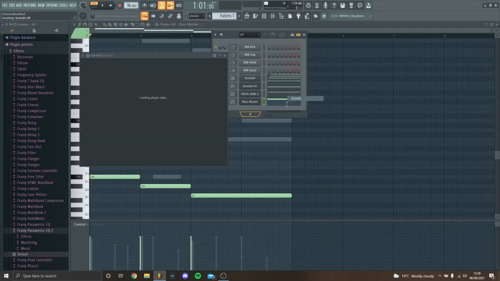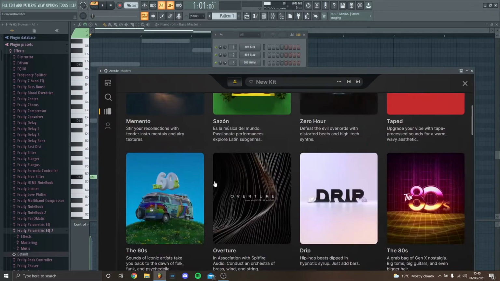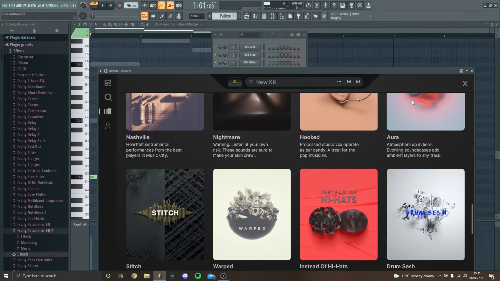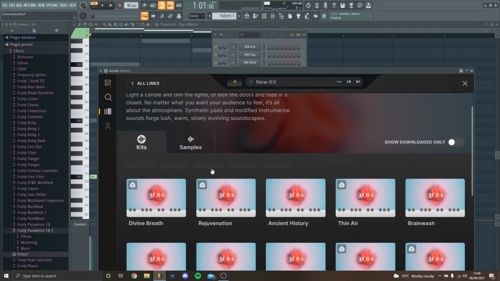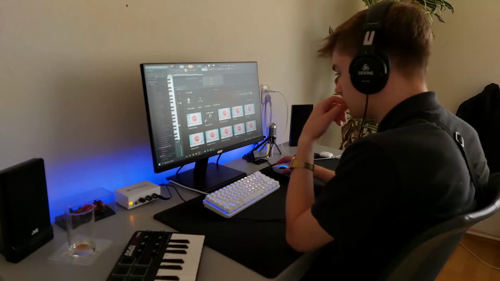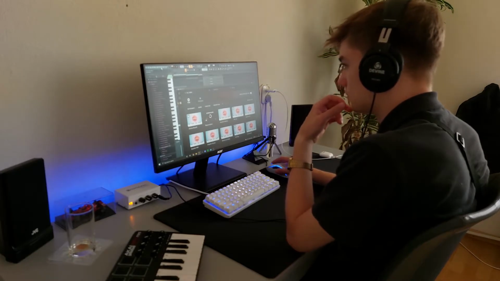Then I also want to add some texture. For that, I'm going to use this mic in Arcade. Like that sound.